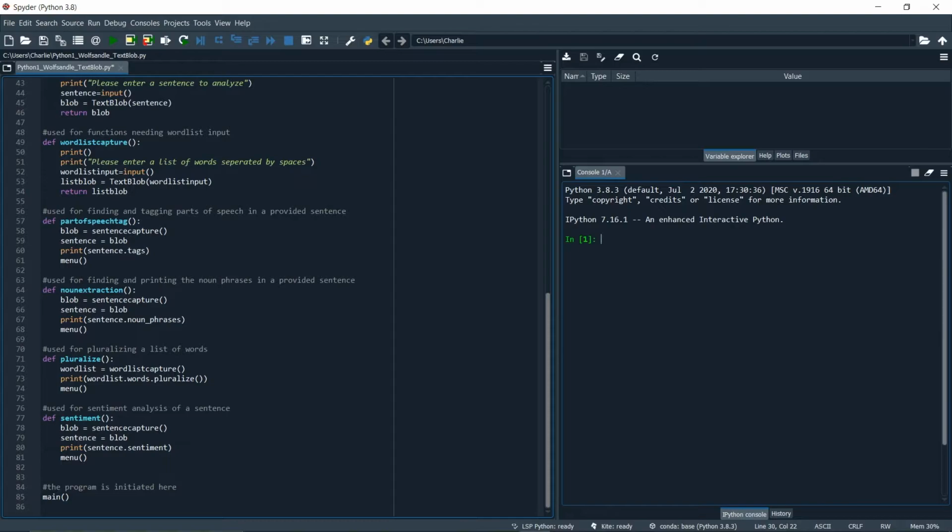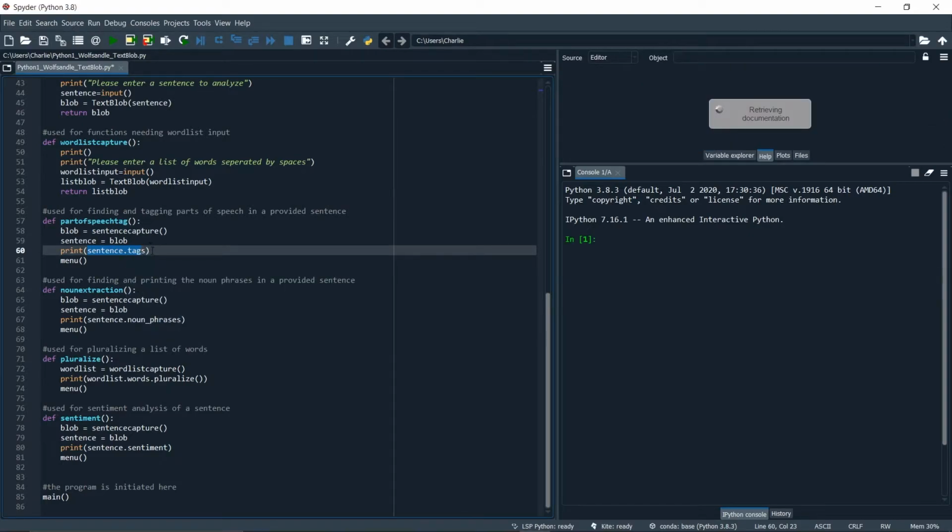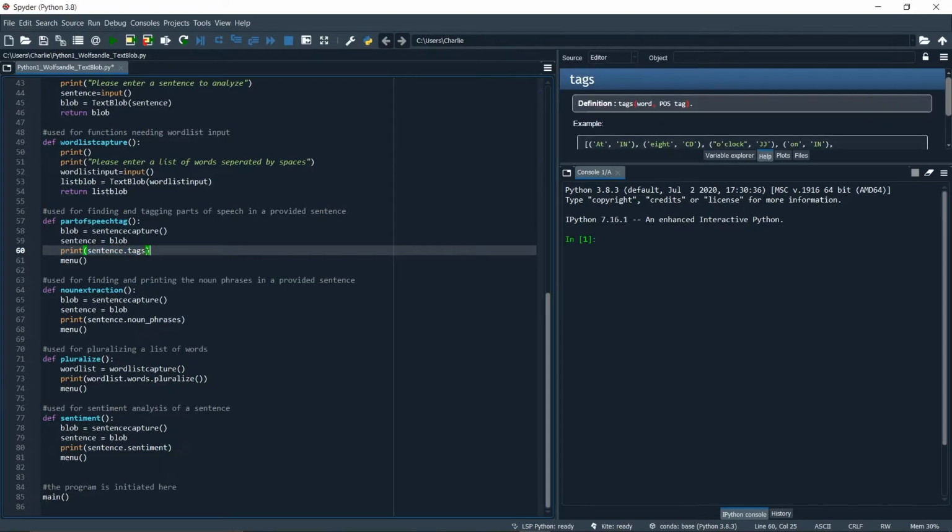For the four functions that I am using for the options, part of speech, noun extraction, pluralize, and sentiment, since I'm calling sentence capture, it's going to return that blob, and I'll set that equal to blob. Then I'm using that, and I'm calling it a sentence. In the part of speech tagging, the function is tags.